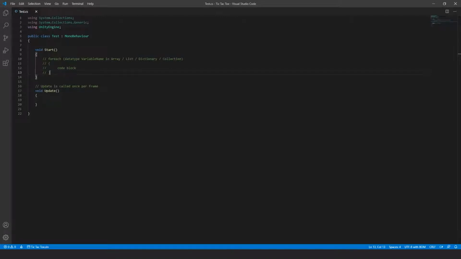In the last video, we talked about for loops. The foreach loop, just like that, is used to repeatedly execute a block of code. Now, since for loops and foreach loops are so similar, of course there are some differences between them.